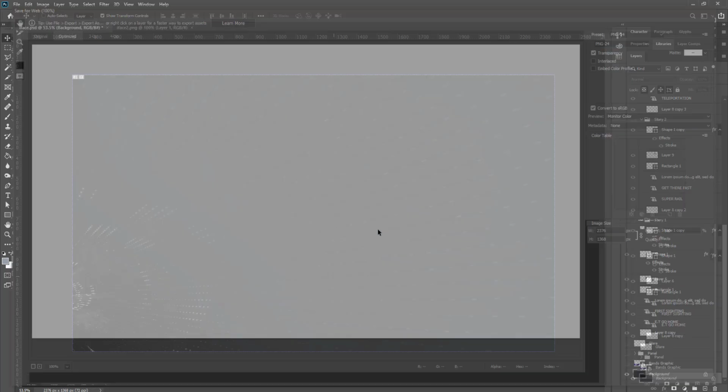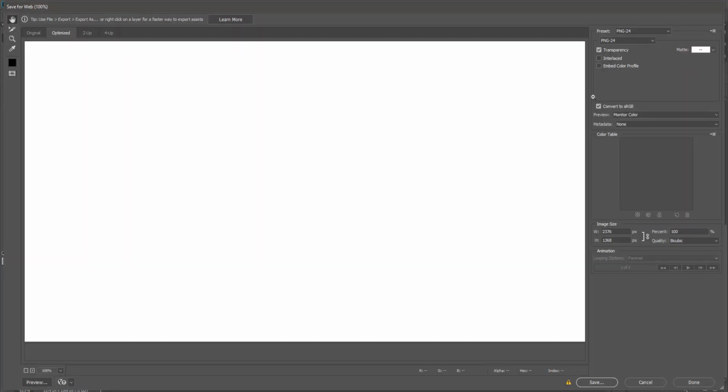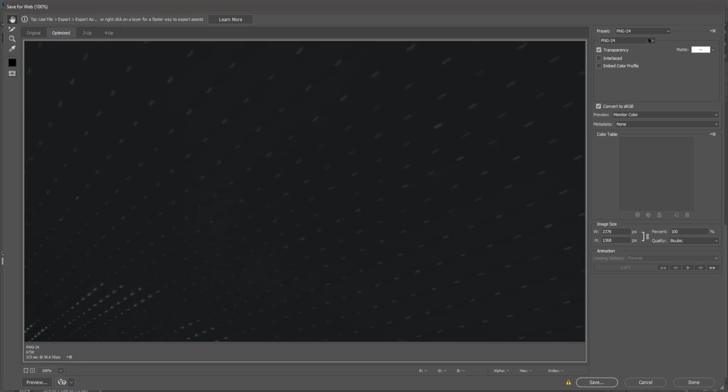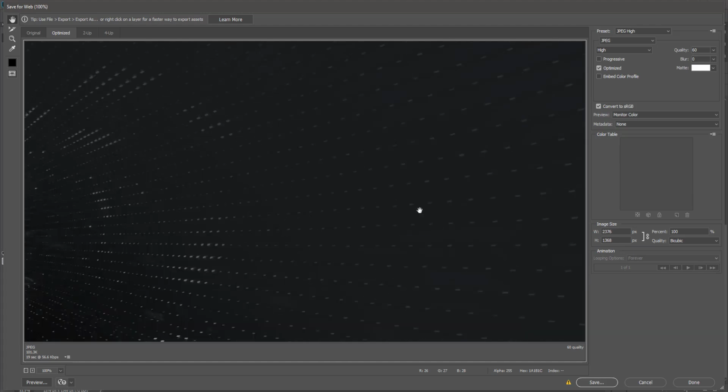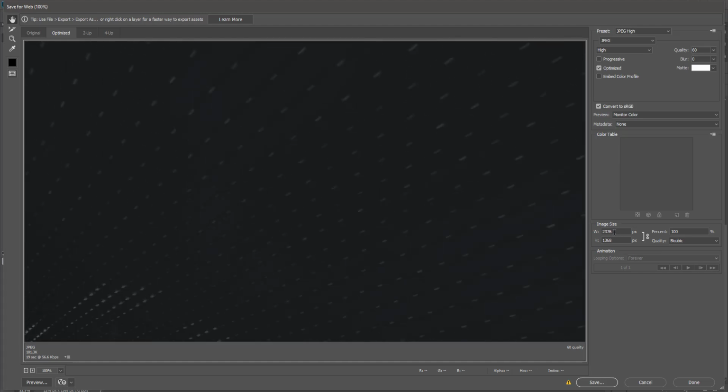Now if you're exporting a background like this, I'm using a shortcut to do that. You're gonna make it JPEG, and then the size. Now if you're planning to use a fixed background, where you scroll past and the background will not be scrolled, you could leave it at this kind of dimension, because you need something really big like that to have a fixed background, because it's going to zoom it in and you don't want the quality to drop.